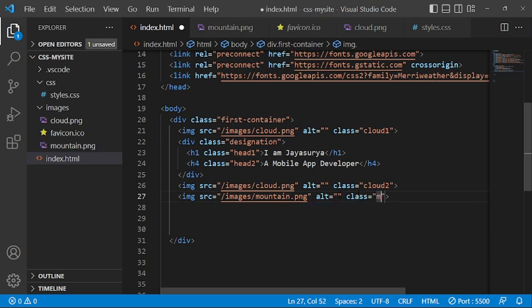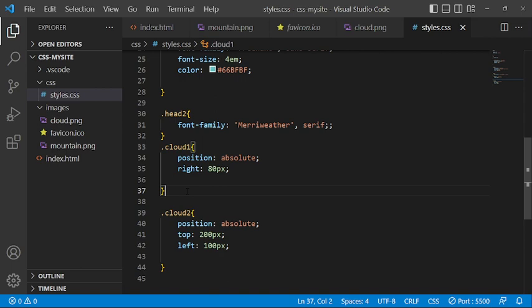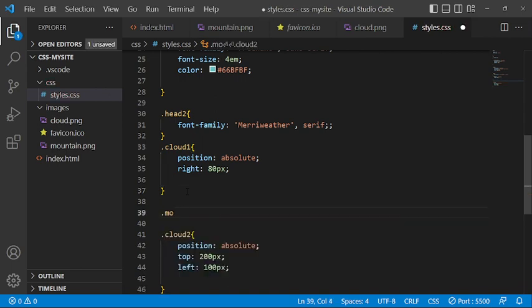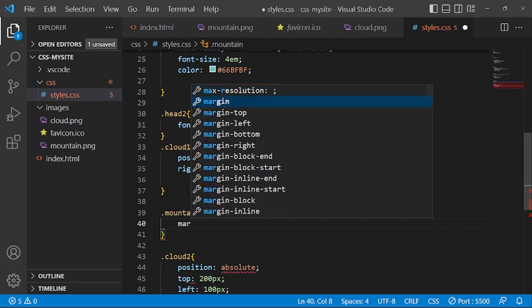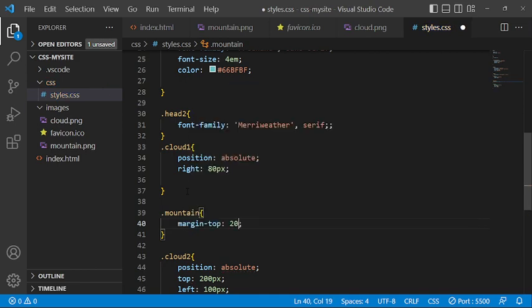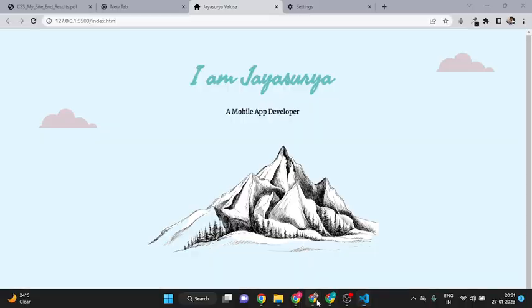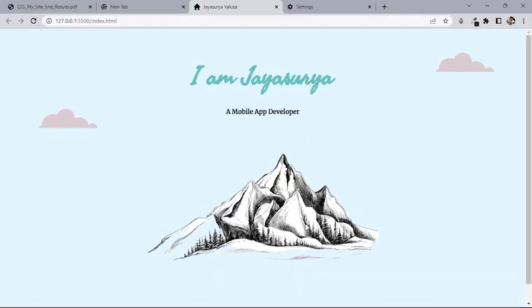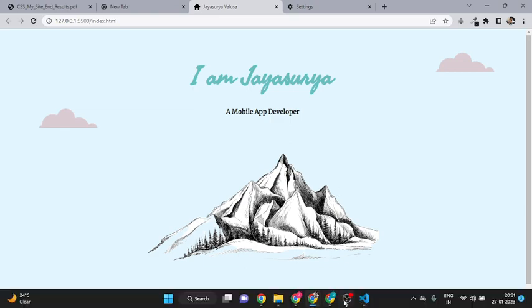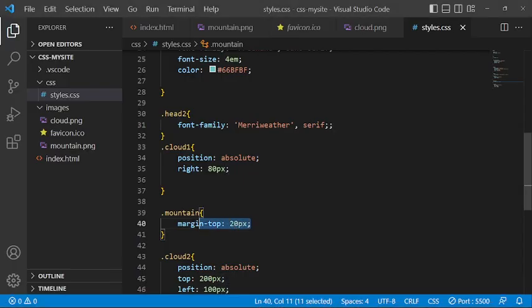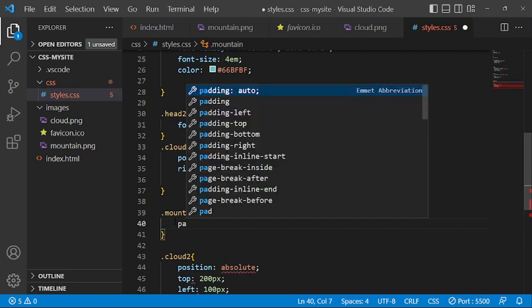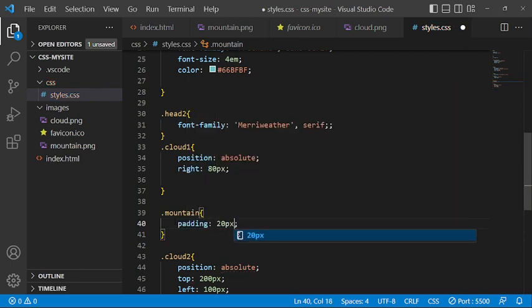Class equal to mountain. Now dot mountain. What should I give? Margin top, let's say 20 pixel. Only for size you give em or percentage. Or let us give padding. Let me give 20 pixel.